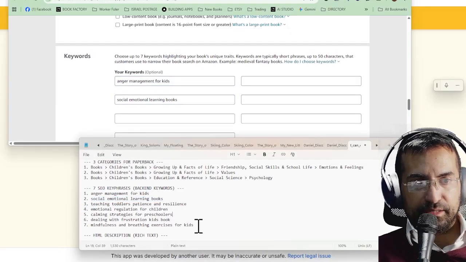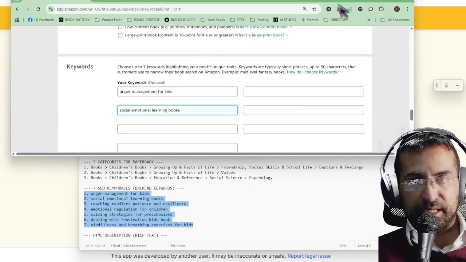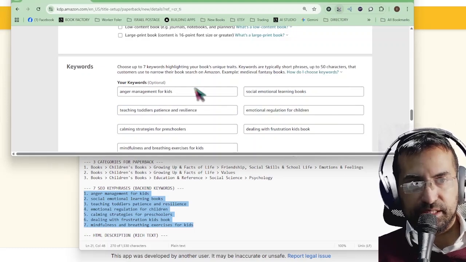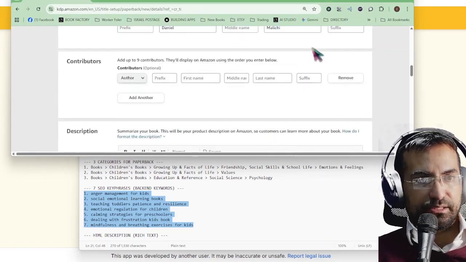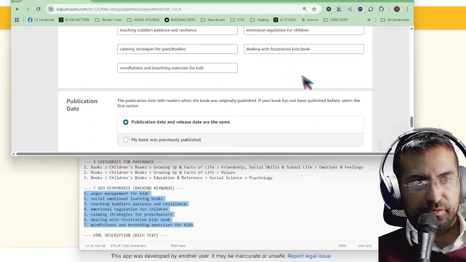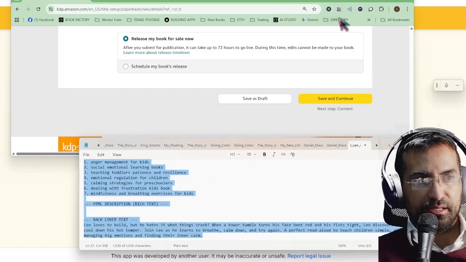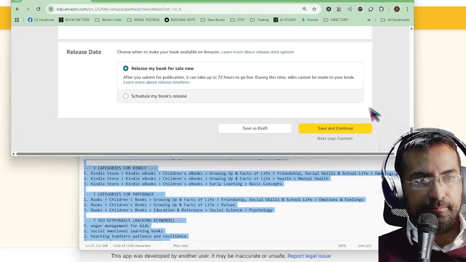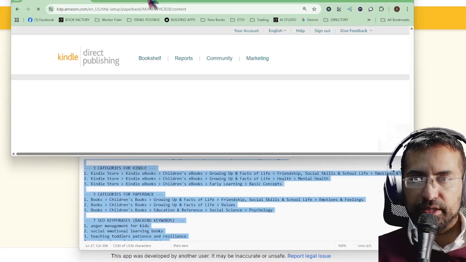I actually have a tool that does this for me. It's called ZippyFill. It's a form filler Chrome extension that's actually made by us as well. If you click on ZippyFill here, it will actually fill in the form with the information you have. So as you can see, it literally filled in this just by clicking on the extension. Let's just make sure it hasn't made any changes. No, it literally filled in. It's a form filler Chrome extension. It's called ZippyFill. You can literally highlight everything, click on it, and it will literally fill the form with the data that's necessary in the right place. That's it. Now we click on save and continue, and we're on to the actual interior of the book.